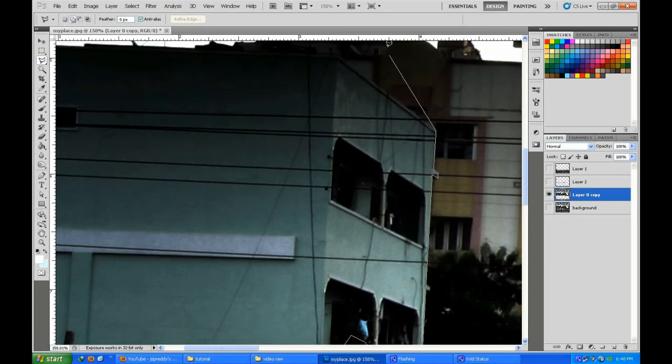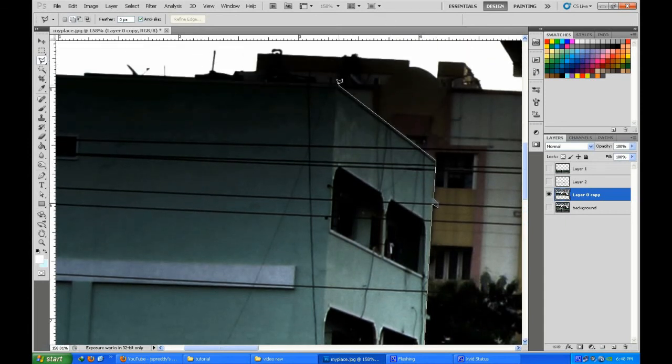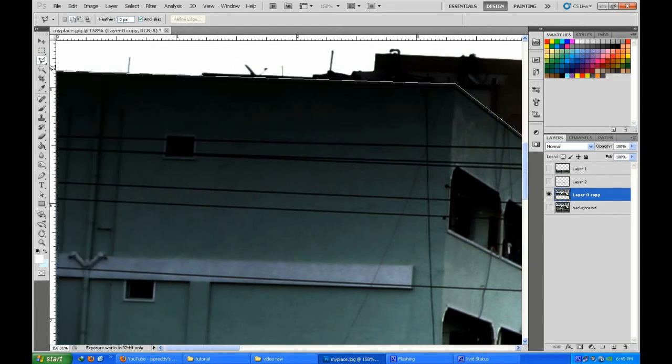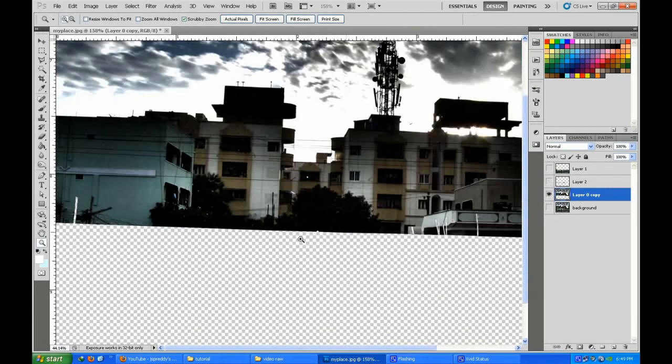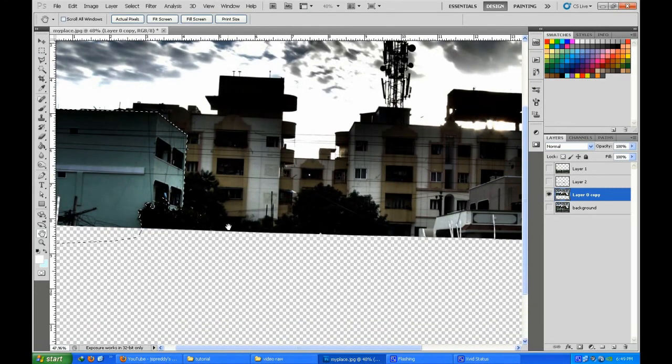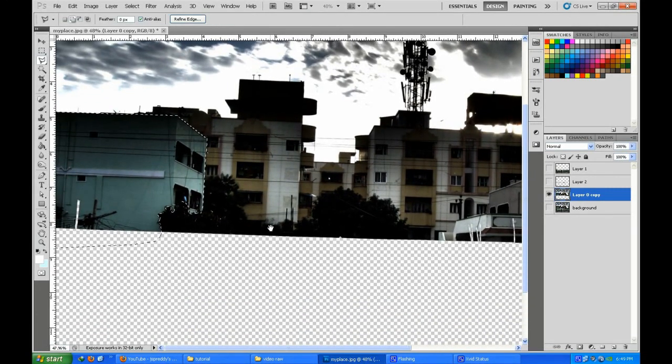So it is hidden, and you don't need to do such a precise job at it. You can just go about a little less intense work there, a little less detail. Okay, lasso tool, let's cut this out into a new layer.